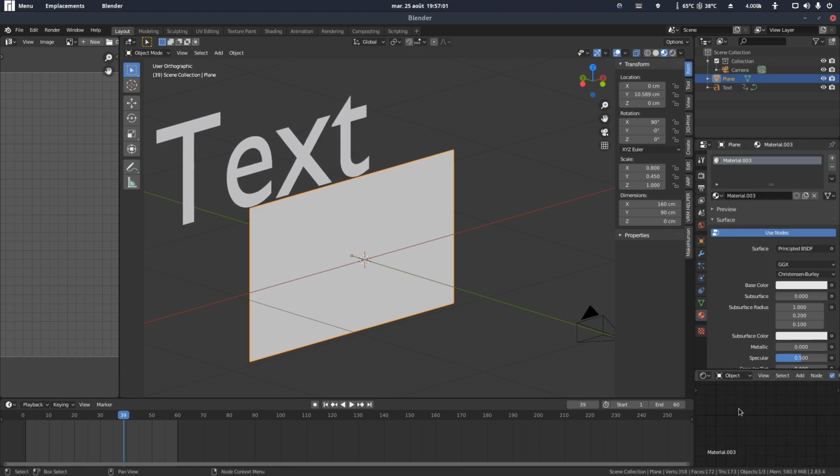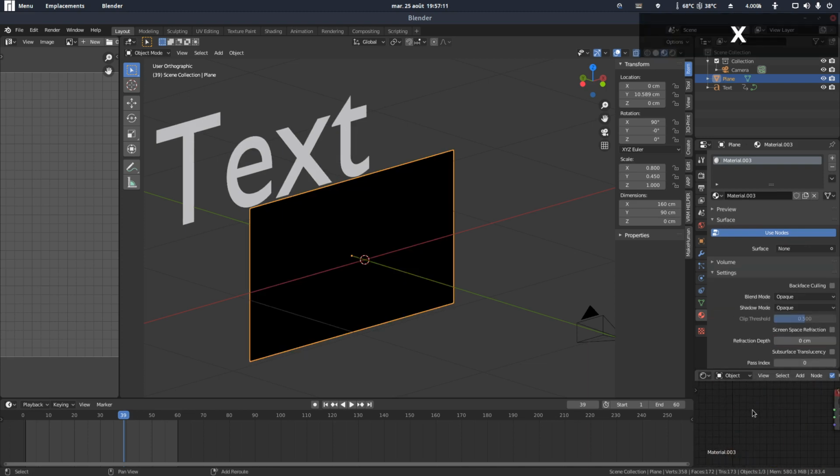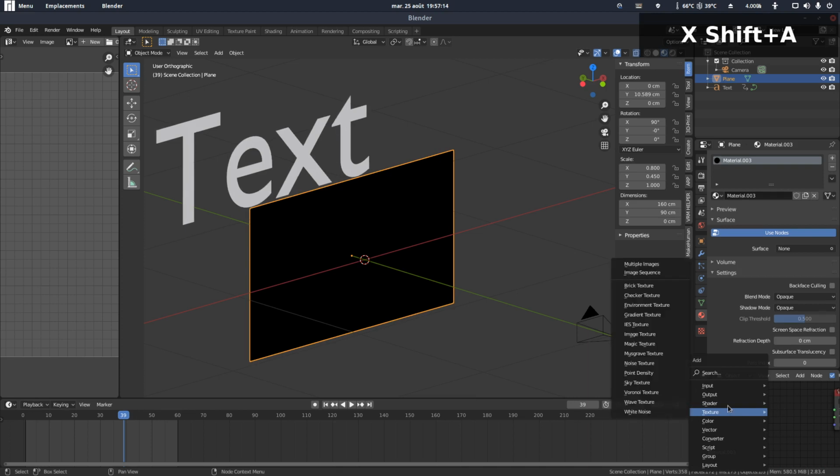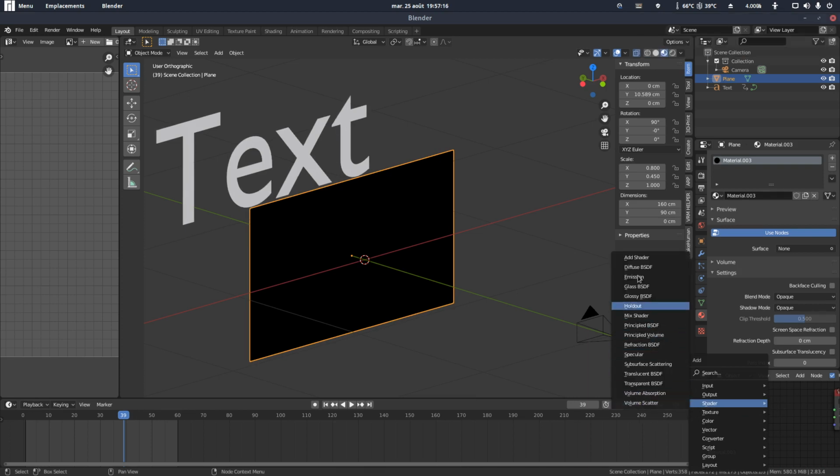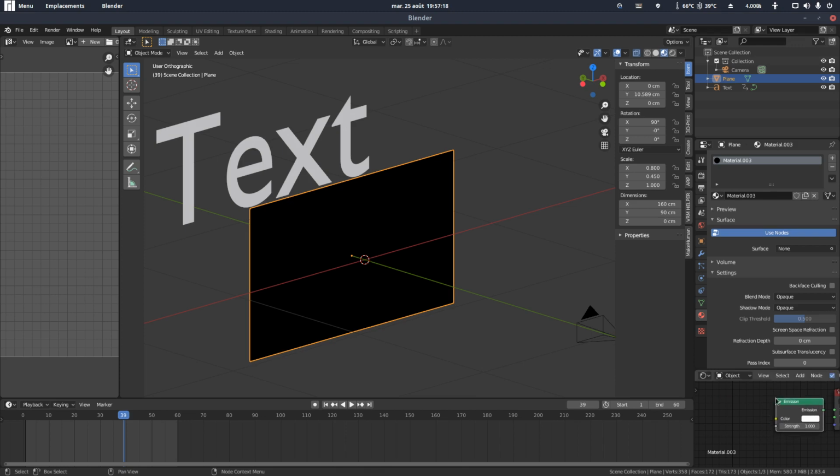Okay, click. I don't want the Principled BSDF because I would have to plug the base color and the emission, which is lame. I want to do Shift A, shader, emission.